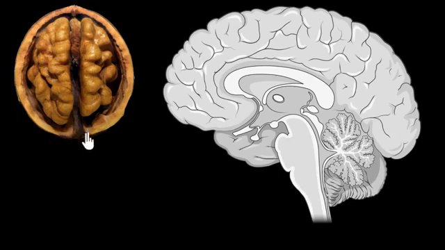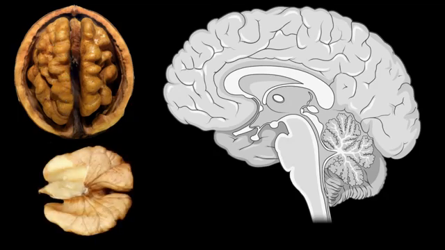Don't worry, this is not a brain, this is just a walnut. It looks very similar to the brain. But let's say these are two hemispheres. Now, imagine you cut this walnut, and then you look at the inside of this one. Then you would see something like this, right? The inner side of one of the halves. Well, that's basically what we're looking at. It's the inner side of one of the hemispheres, okay?